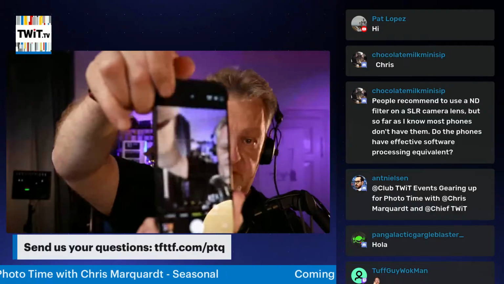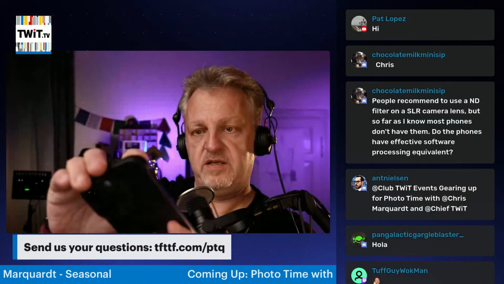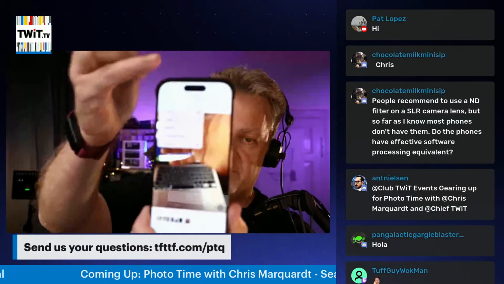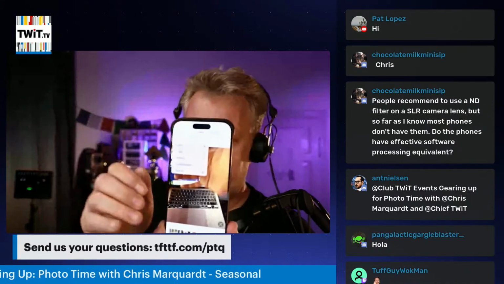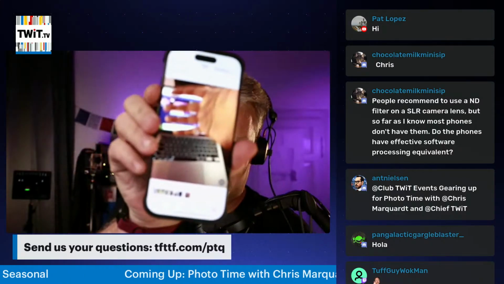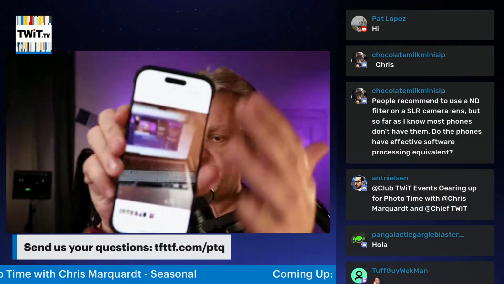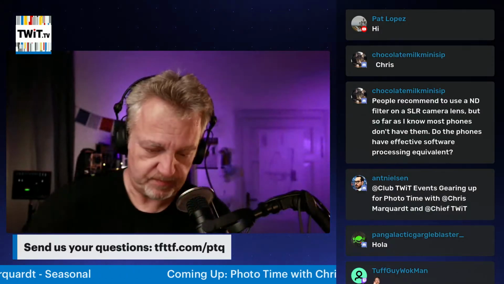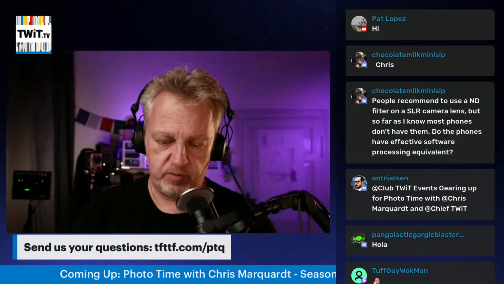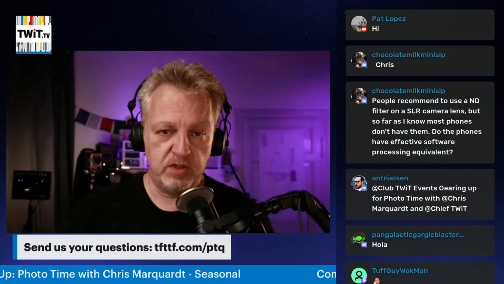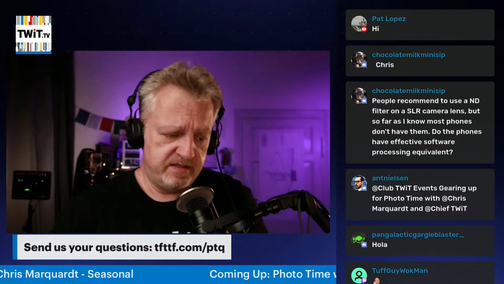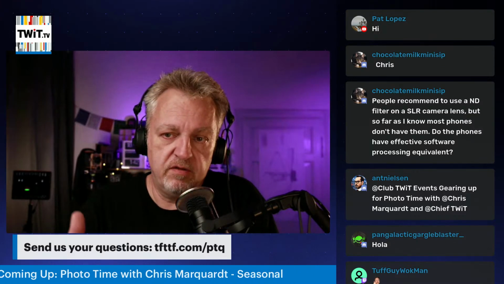Up here on the right, if you shoot Live Photo, up here you have a menu that gives you different options, and one of them is long exposure. The long exposure does some math on the live photo and gives you, in this case, a blurred hand. If you take a picture of moving water, that will quite convincingly simulate an ND filter for a moving subject.